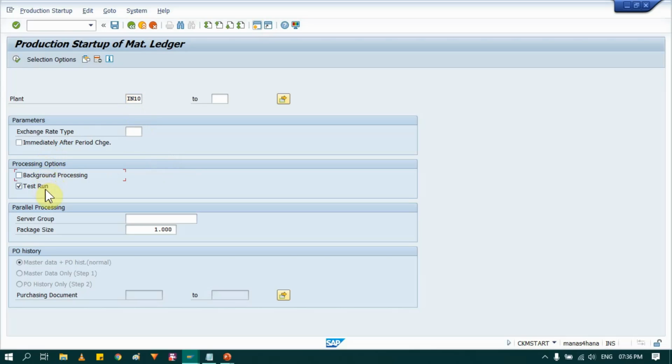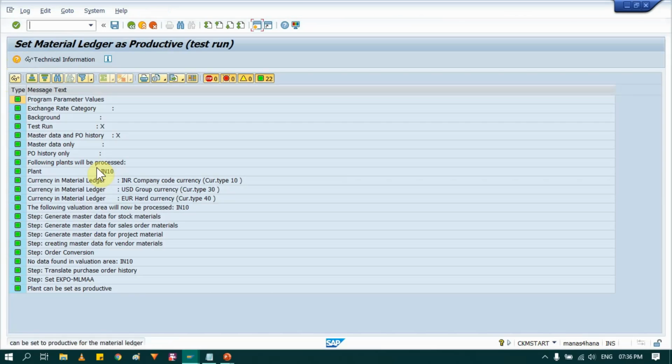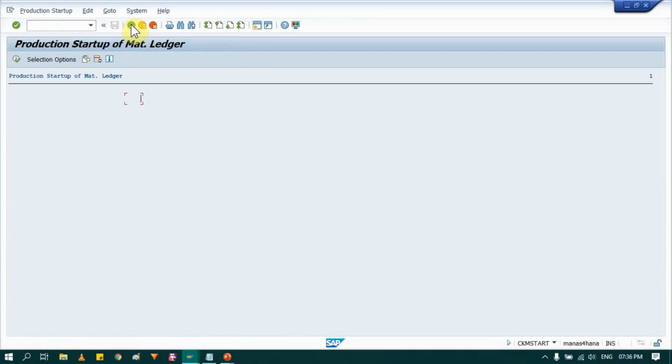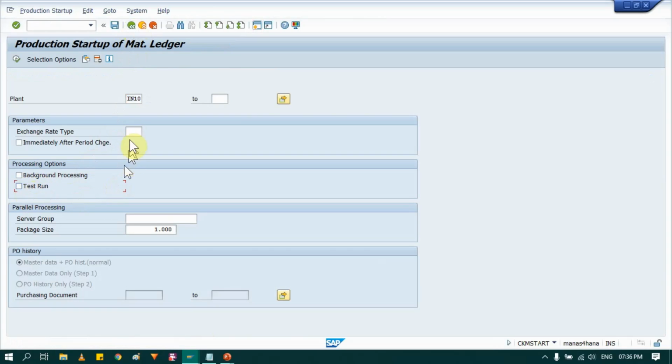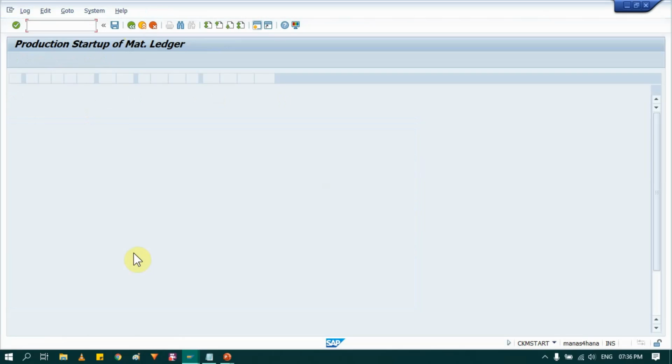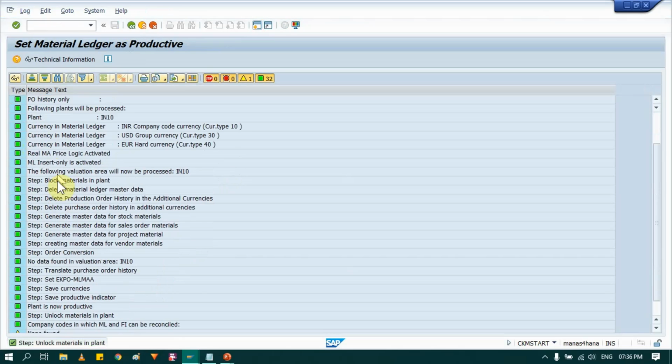So for now I will just keep the test run and I will execute. So see, in test run everything is all right, and it's showing me it can be set as productive for material ledger. So I will go back and I will remove that test run and I will execute. So now material ledger for this plant is activated successfully.